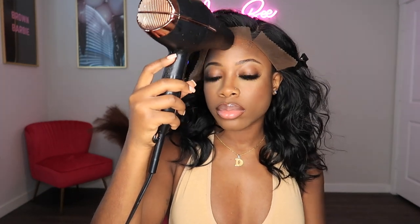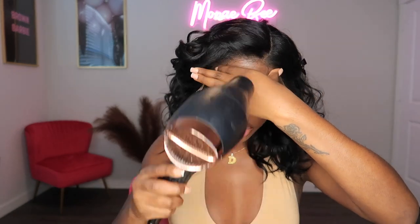So I'm just blow drying the spray on a medium heat setting until the spray is tacky enough to lay my lace down. And when it comes to laying the lace down, I'm applying my hairline directly on top of where I applied the spray.